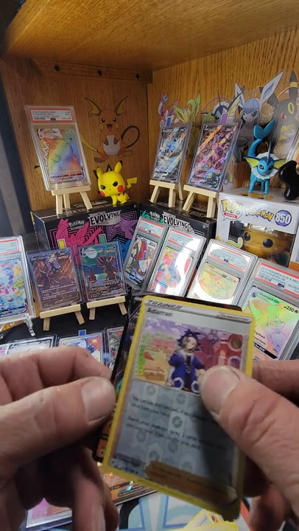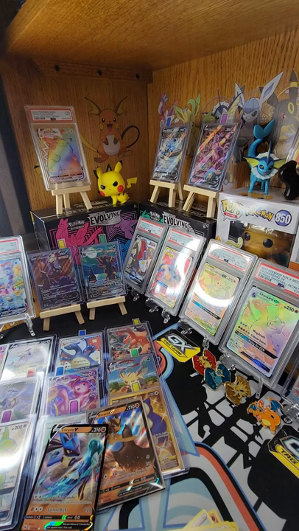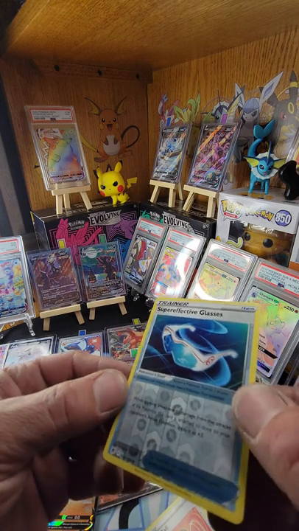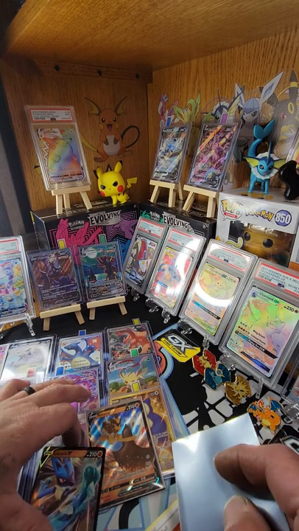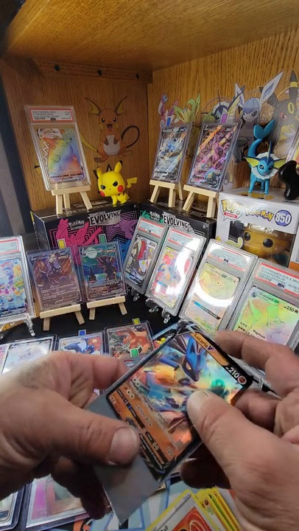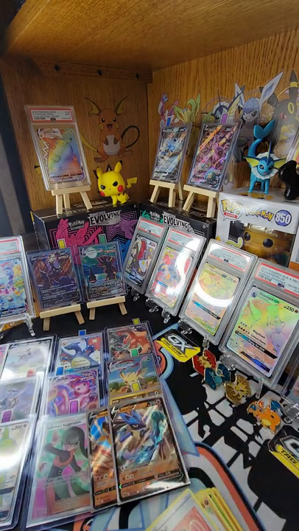Oh, shit. I did something I shouldn't. Ooh. Lucario. I put a card somewhere I shouldn't put it. There is a rare right here. Cool looking glasses. We got two hits so far.